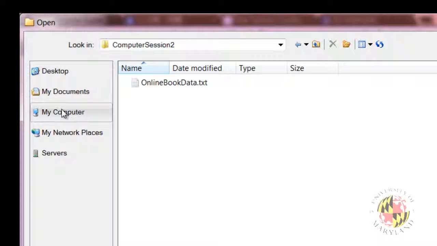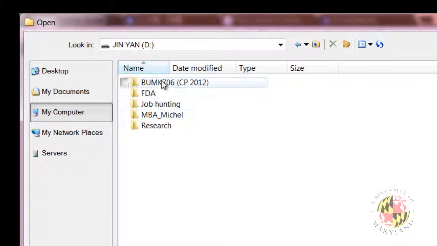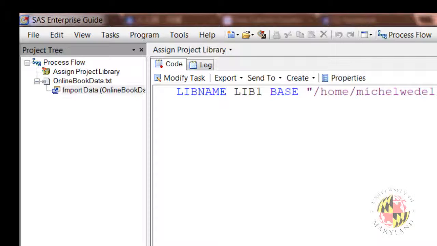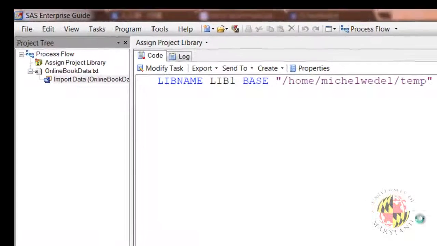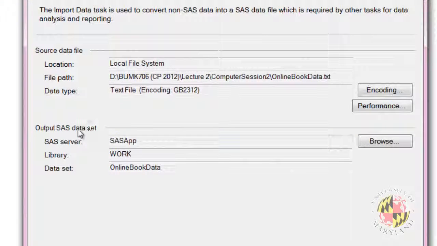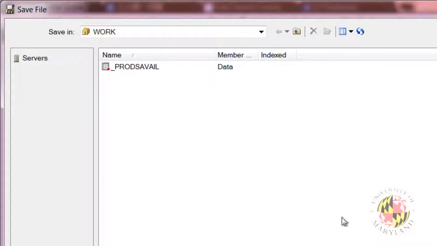Here, you are going to find where your original data is, and my data is here. So we can see this is the original data in a txt file, and I click open. And then here, we need to change the location where we want to save our data.